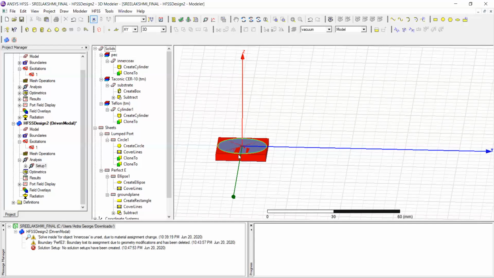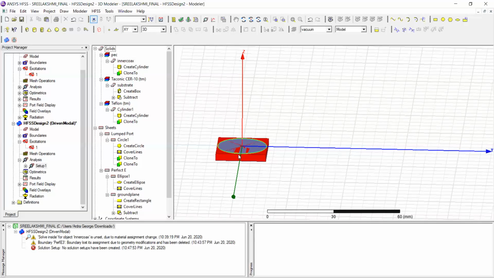So at a distance greater than 2D square by lambda, the antenna far field will begin, and after that at any point you can measure the antenna parameters. But for the simulation, we will take a boundary from the edge of the antenna at a distance greater than lambda by 2.